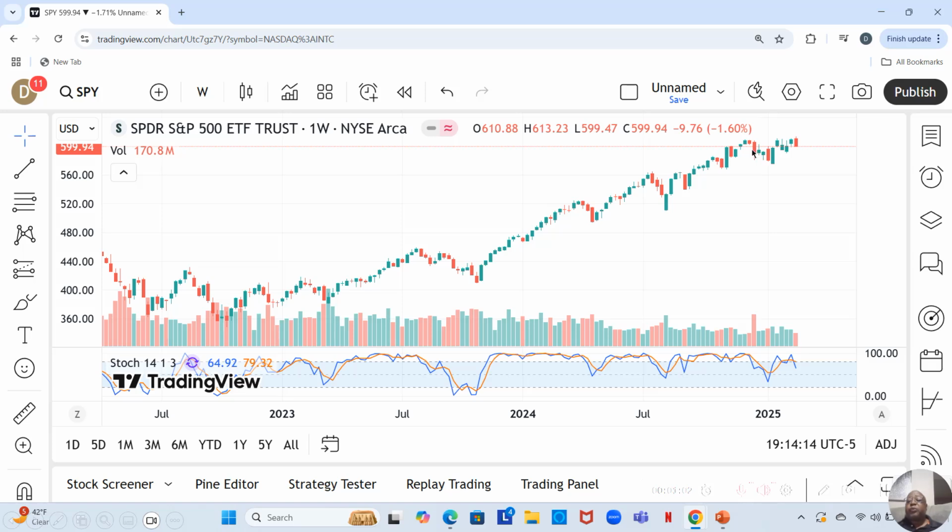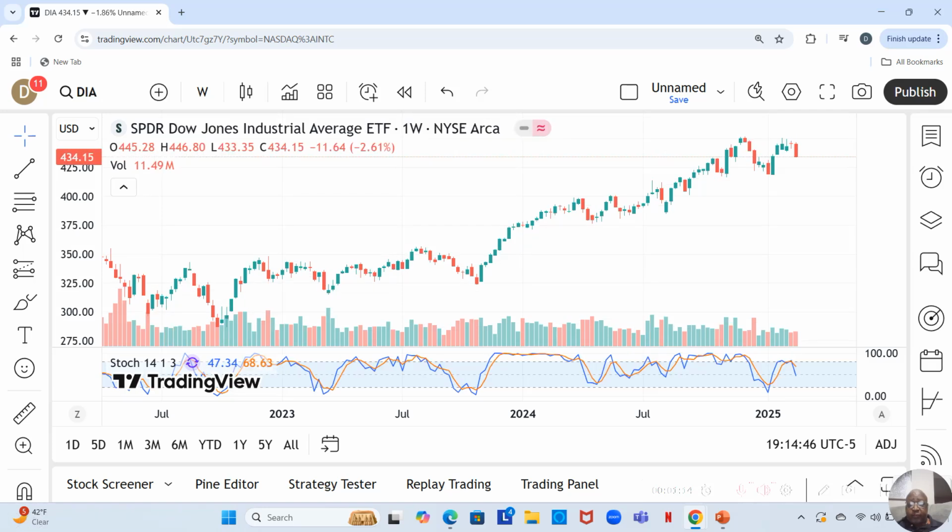It moved back a few weeks. It continued. It was down. It moved up a little, but it's sort of moving sideways now. This last week was a down week on the SPY. Now, the last week on the Dow was a down week as well. But this candle was a little long, not very long, but a little long. So the Dow has not been climbing as well.